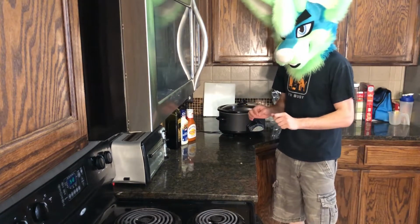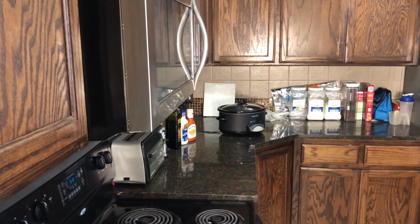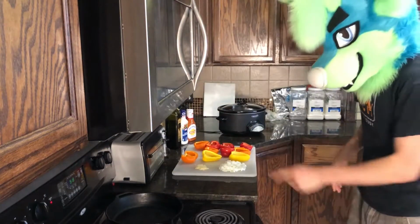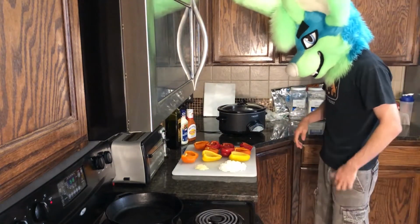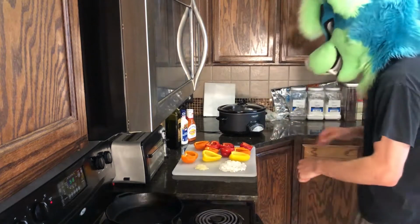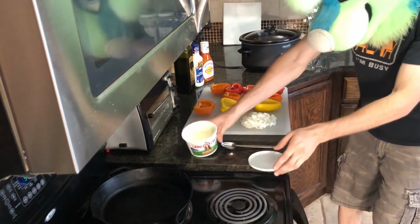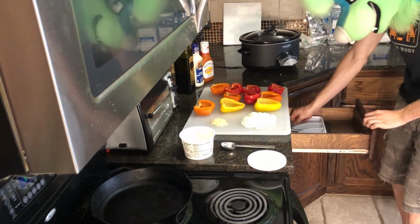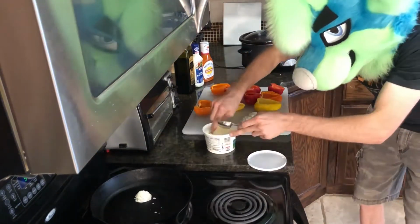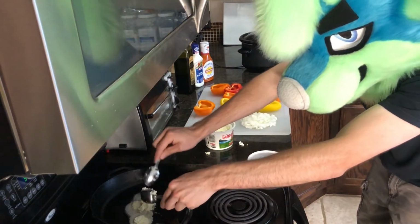So for this next part, we're going to be cooking our onions and the garlic together before putting the chicken in. So let me go ahead and get those out again. I like using the cast iron just because it's nicer when you're cooking stuff on the stove top. So we need 3 tablespoons of butter to get this going. So once again, we're going to guess how much butter we need. So there's our 3 tablespoons.